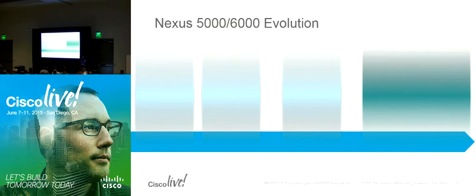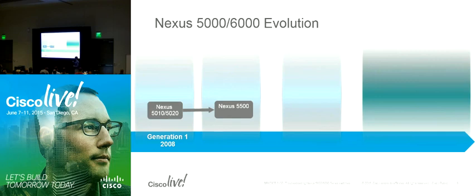So Nexus 5000 has been an immensely successful product for Cisco. We have about 18,000 plus customers, 30 million plus ports, and we launched the first product, 5010, 5020, in the 2008 timeframe. At that time, it was kind of a breakthrough product because we offered the end-of-the-row, top-of-the-rack solution, and also it was the first switch in the industry to support converged Ethernet or the unified fabric, so you could do FC, FCoE, and classical Ethernet.